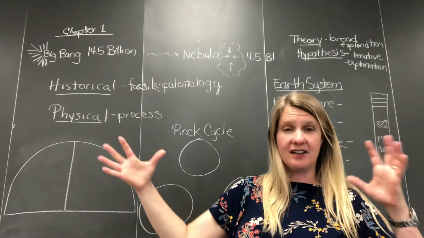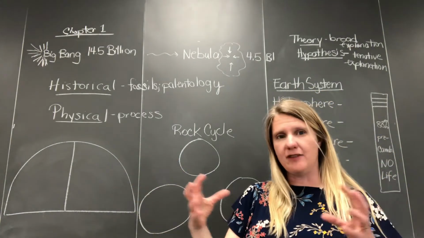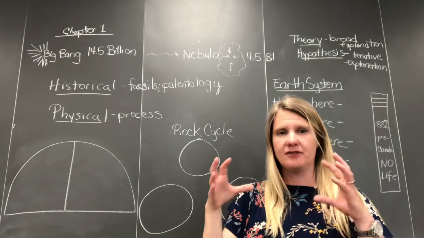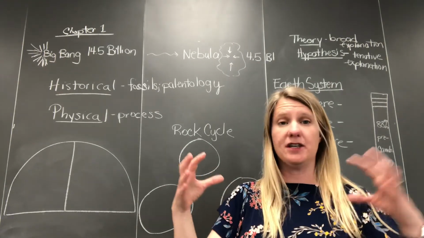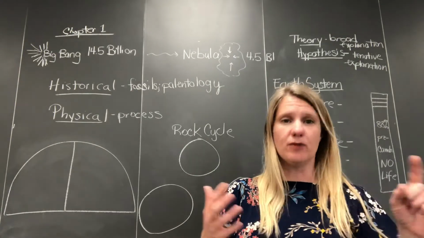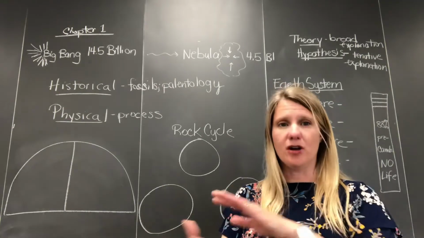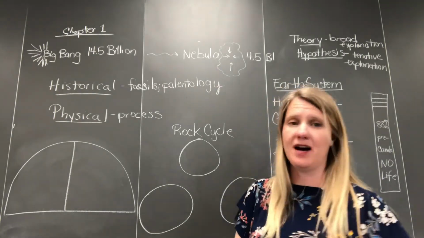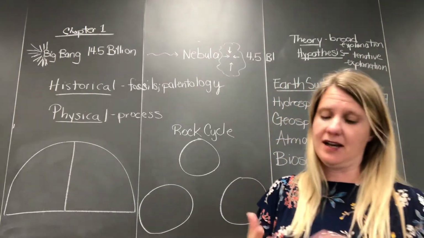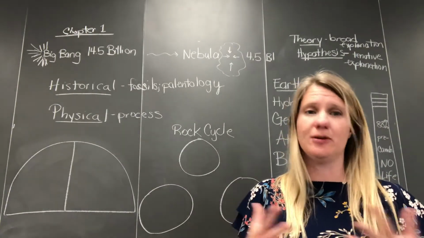Gravity, that cloud of dust and gas is full of matter, so the gravity from that matter pulls it together. As gravity pulls it together, the heaviest, densest stuff kind of comes into the middle, and as it gets bigger and stronger, it begins to spin. We are still in our revolution around the sun, our yearly trip around the sun. That's left over from our formation in the nebula hypothesis. Sometimes it's called the nebula hypothesis, and sometimes it's called the nebula theory. It's called both, and they're both correct.